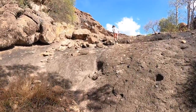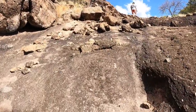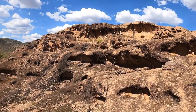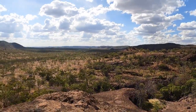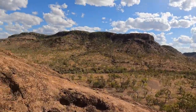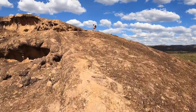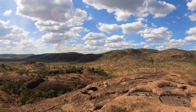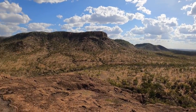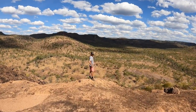Honeycomb Hill, now we have to walk all the way up it. It is pretty steep. I'm buggered. Not even up the top yet. Oh, made it to the top. How cool is it? Hey, Jesse. Okay. Pretty cool.